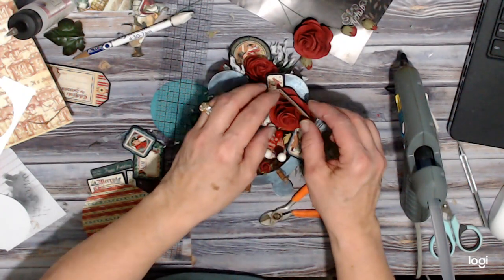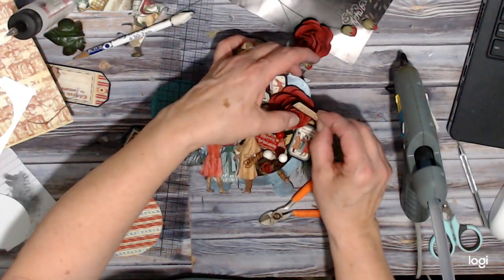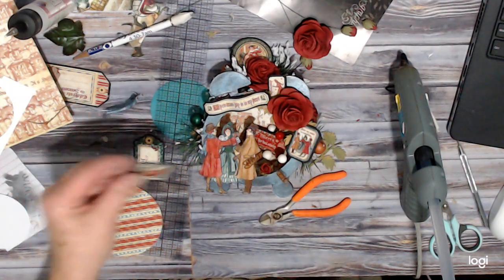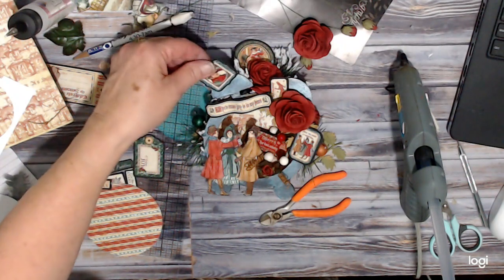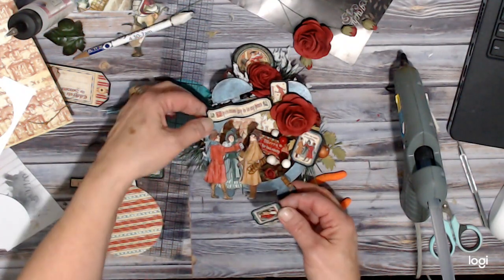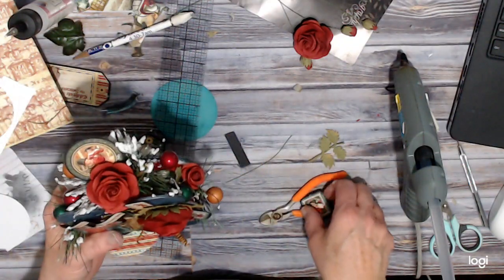And then that dry there. Like this guy here too. It's kind of cute, isn't he? Come on, Rose, dry up. So like that.